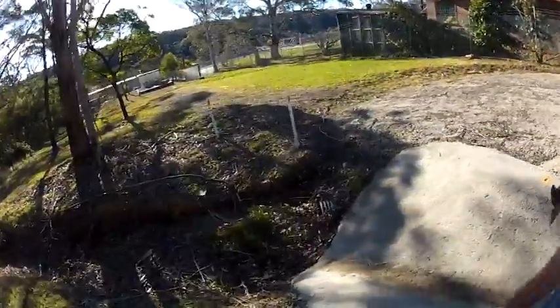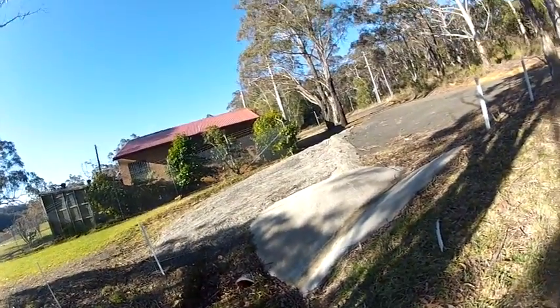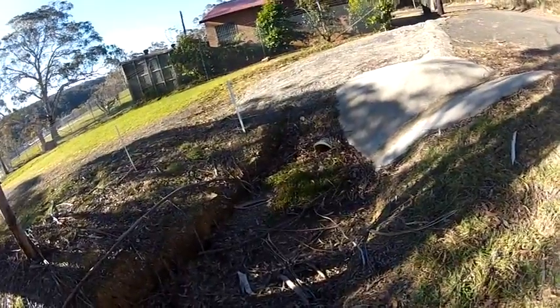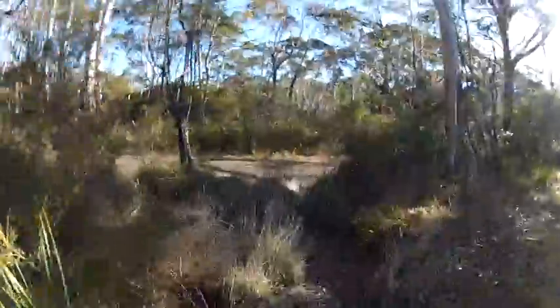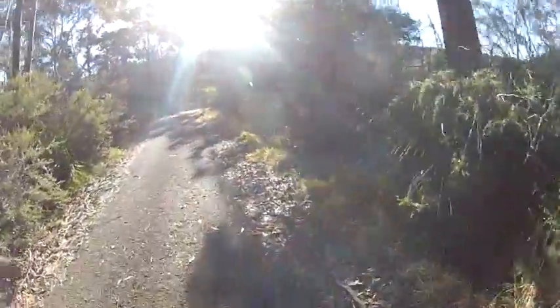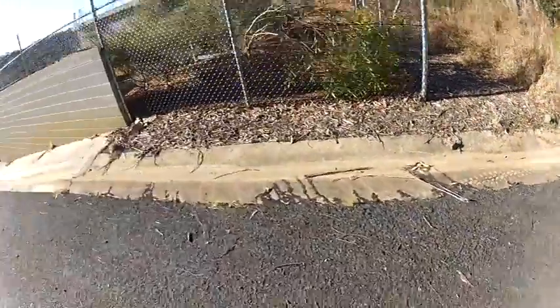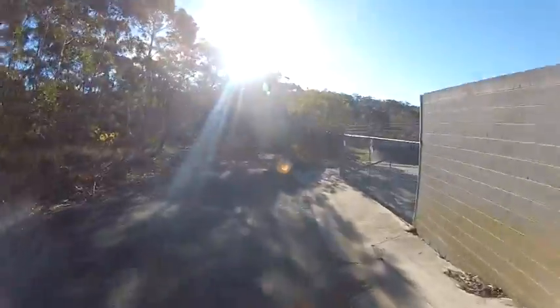Right, here we go. It comes out to here. So this is where all the runoff from the southwestern side of the airstrip development is going to come through. It's going to come through this drain here. You can see there's no sediment traps, as there's no sediment traps at any of the other existing stormwater system. It just comes down through this drain here. It just follows this channel all the way down to the end. Righto, it just comes down through here, goes down this concrete water course, down through the gate over there.